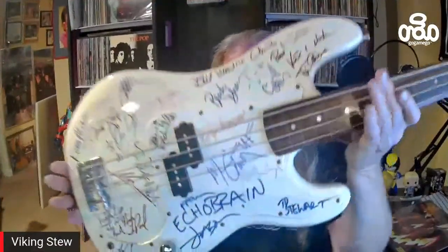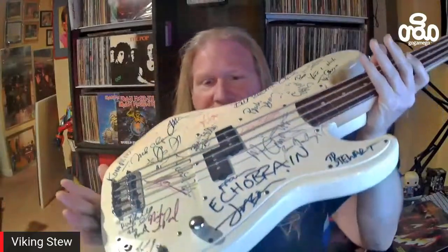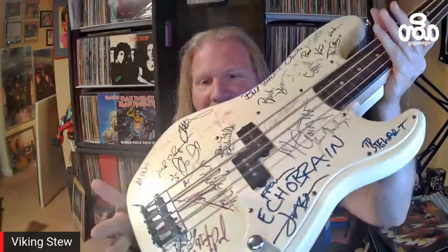This is my first bass, and I just had it on the show a while back because it's autographed now. Let me switch you out there. I'll make mine the solo layout. So there she is.